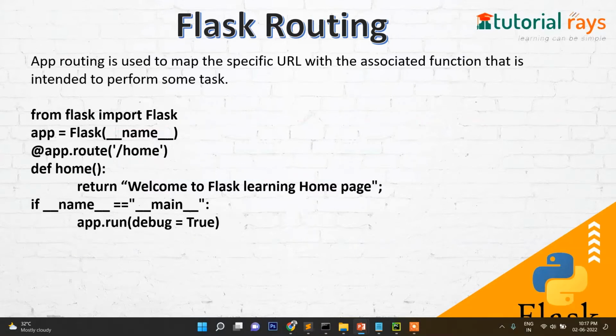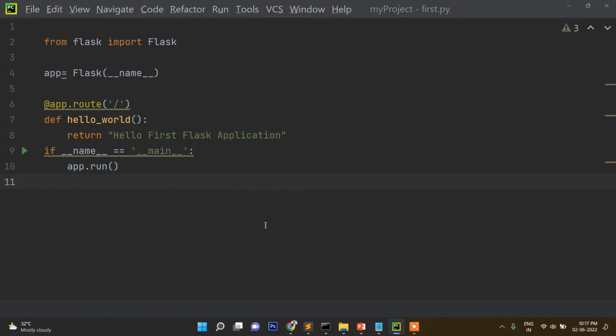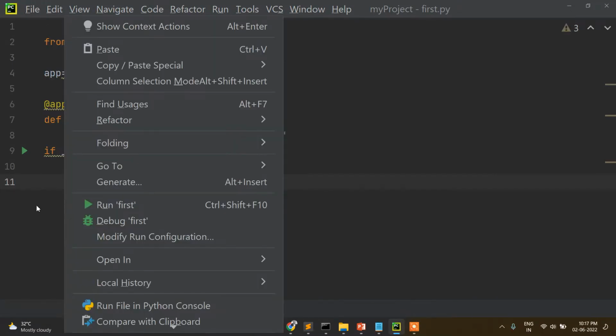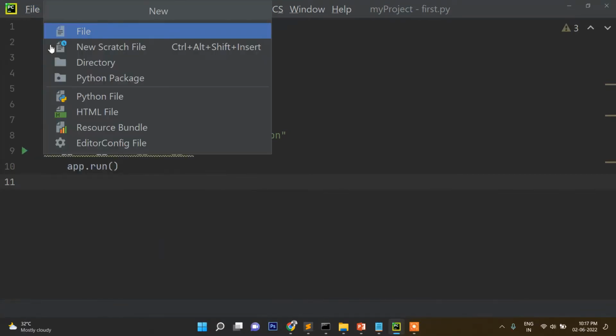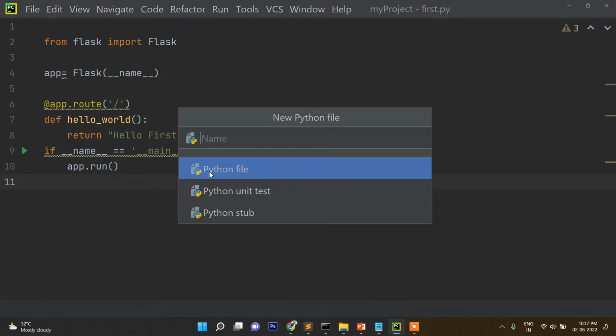In the previous video, I had installed PyCharm. So now let's create another file. Go to File and then New, and then Python file. This time we will write routes.py.